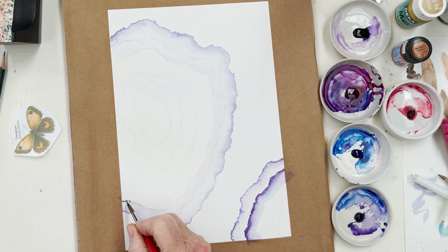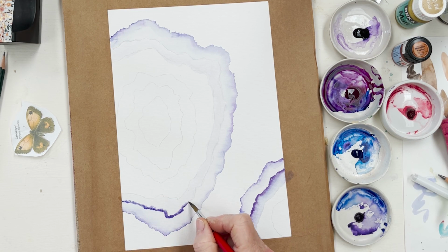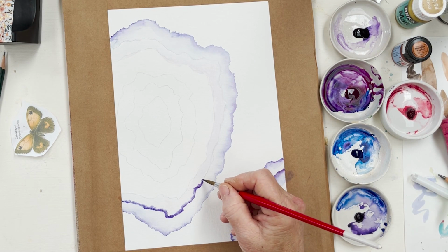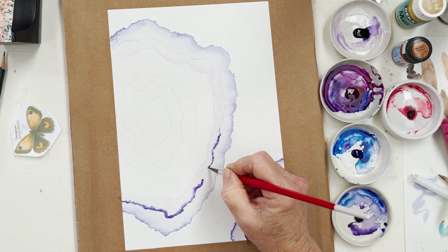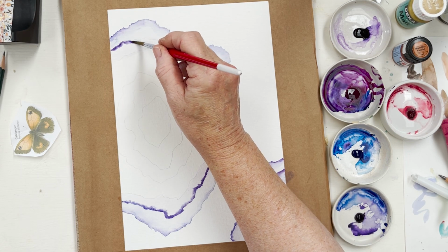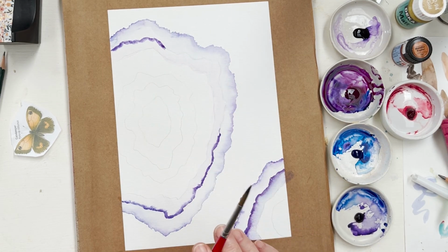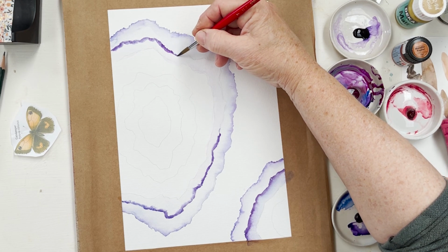So we're just going to drop here into the wet. This is just another way of doing it. And this way you'll get less of a bleed. But it will still bleed into the area where you want it to go. So, and we can also encourage it. Once we've put in this line, we can encourage it to go down by wetting it a bit more.